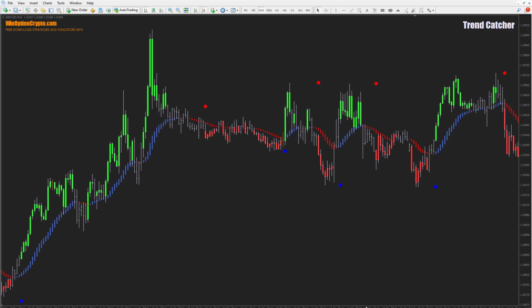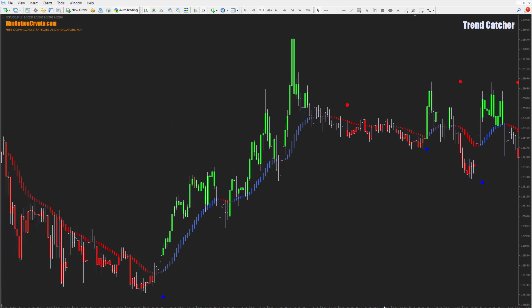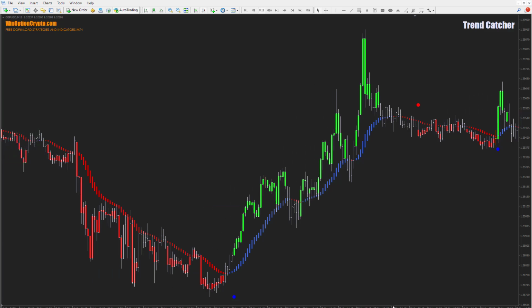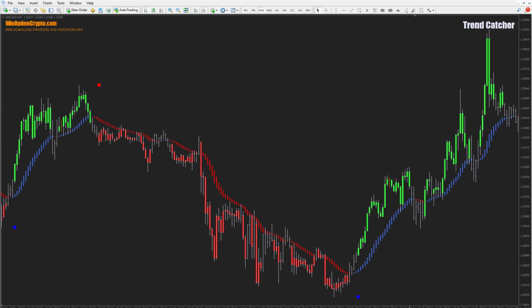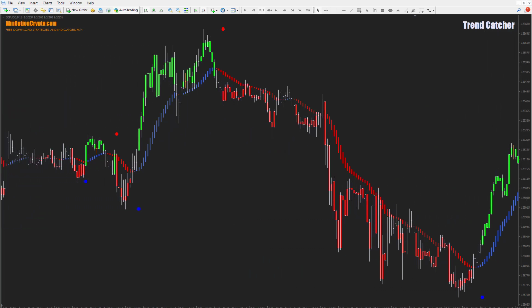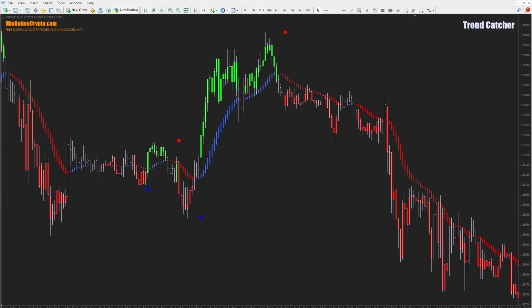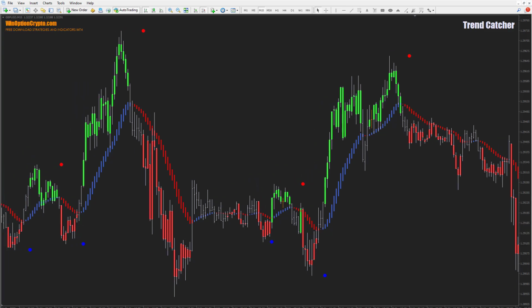Despite all the advantages, this indicator is not without its drawbacks. We do not recommend using it on lower timeframes due to the large number of false signals. It is optimal to use it on H1 and higher. In addition, it is not entirely clear how exactly it works and what algorithm it uses to generate its messages. Hidden parameters do not allow you to flexibly customize its operation for various financial instruments and time periods.